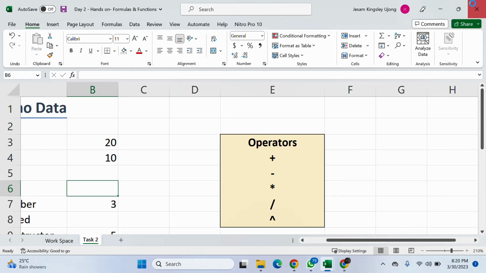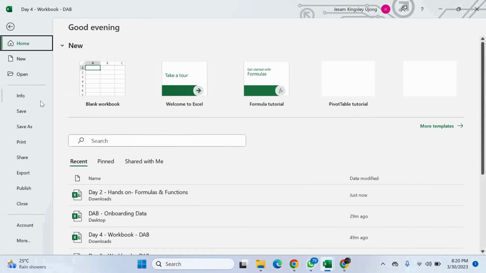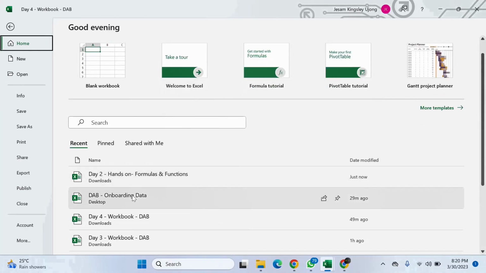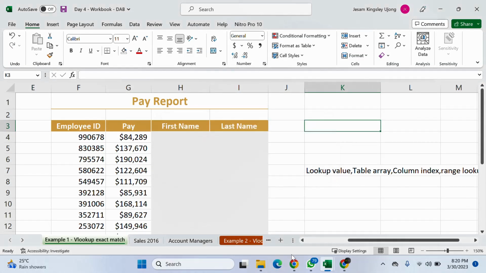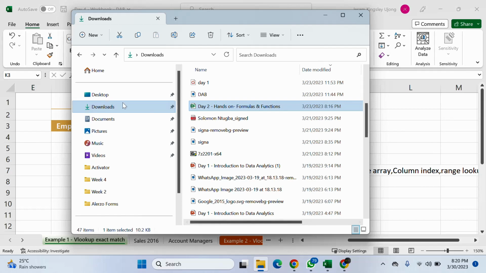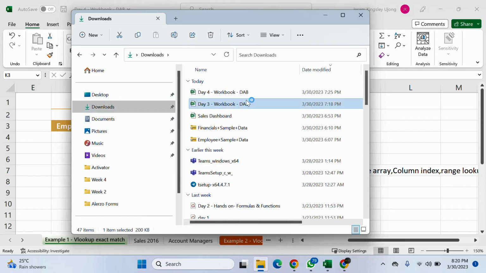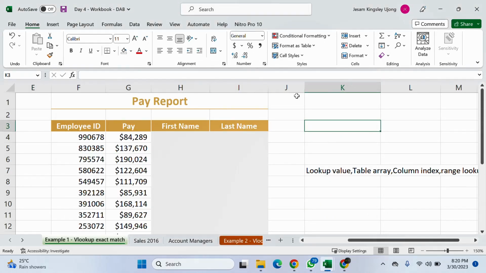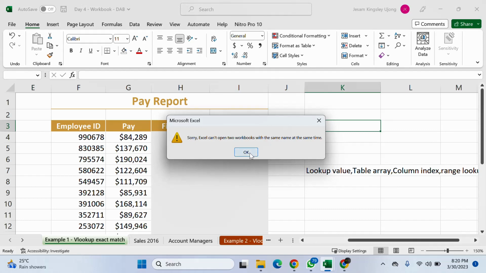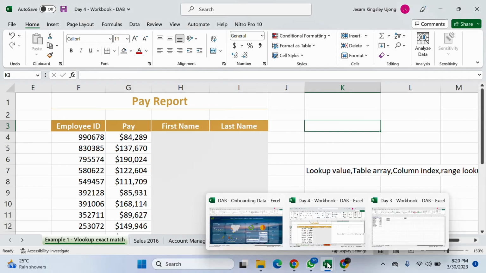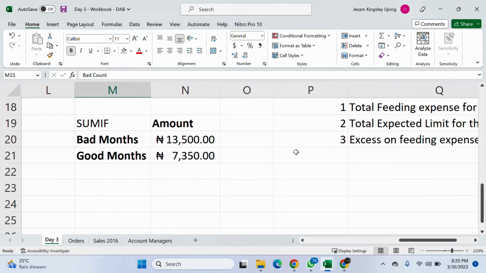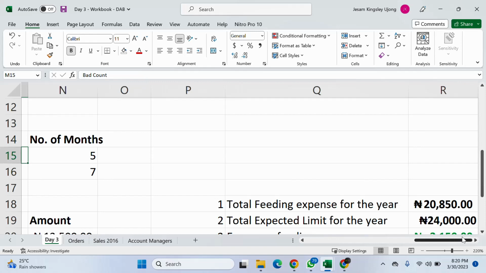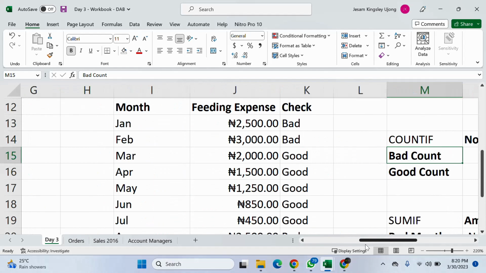I think that was day three. It was on day three we did something on feeding expenses, yes.